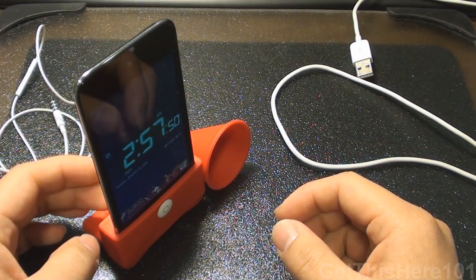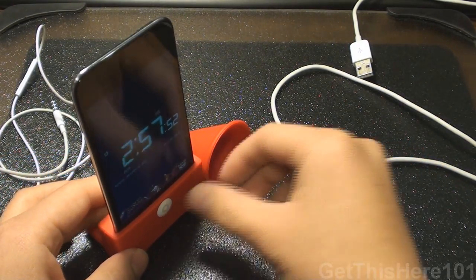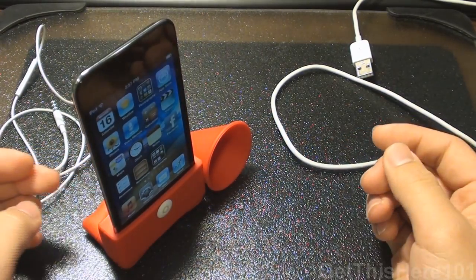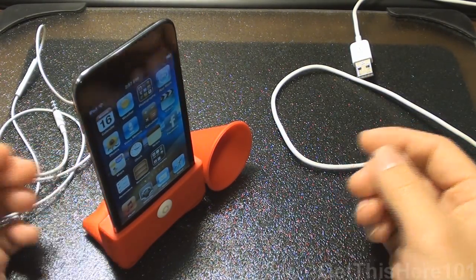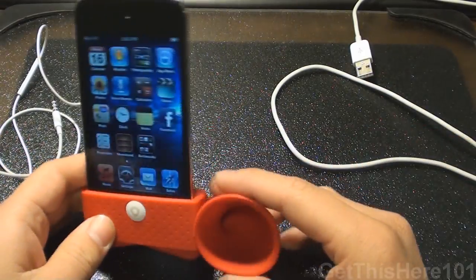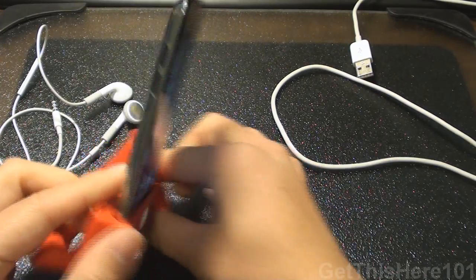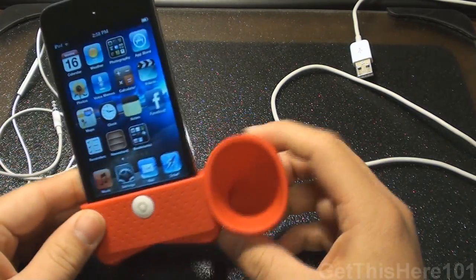For the sound quality, I give it a 5 out of 5 because it does its job very well. It increases your volume by, I believe, 2 times as much. And although it doesn't make anything richer, such as the bass, highs, or lows, that is not what it's supposed to do. It's supposed to increase the volume. So that's a 5 out of 5 for sound.